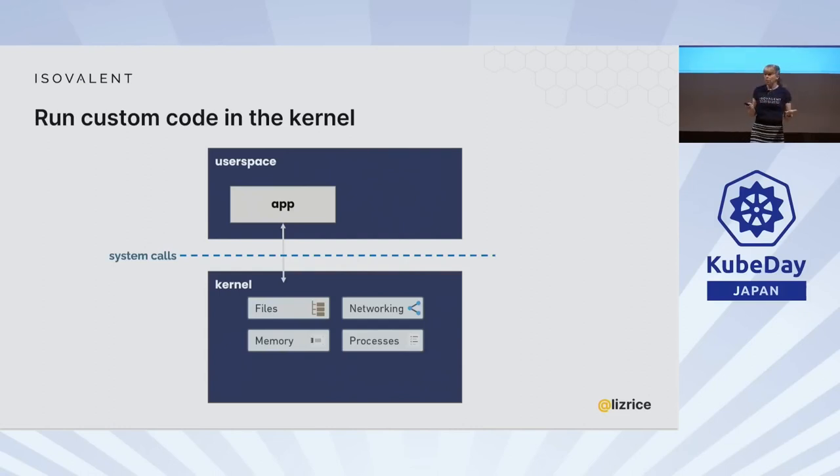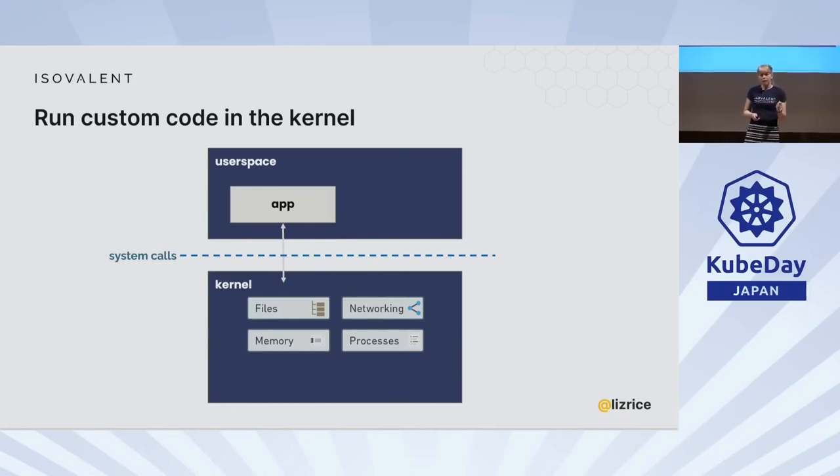Now, normally, as application developers, we write our code in user space. And every time our user space applications want to do anything that touches hardware, maybe reading and writing to files, or allocating memory, sending network messages, all these things require some hardware interaction. And user space can't do this for itself. User space apps have to ask the kernel for assistance in all these activities. We don't normally think about this because programming languages give us abstractions, so we're unaware that the kernel is being invoked.